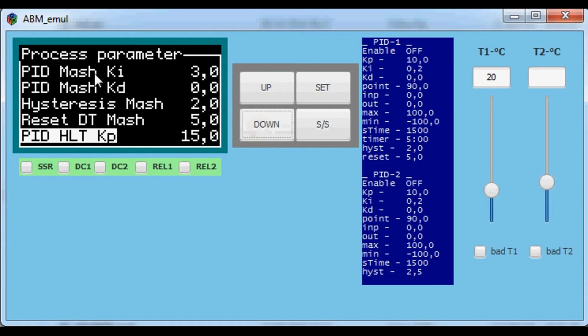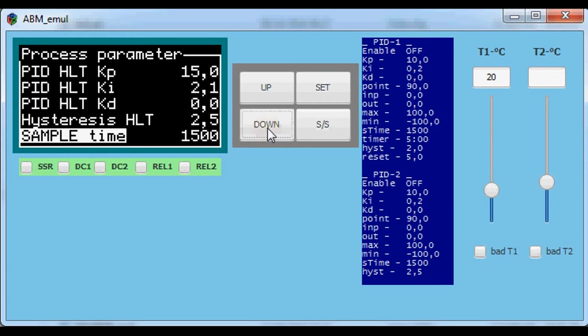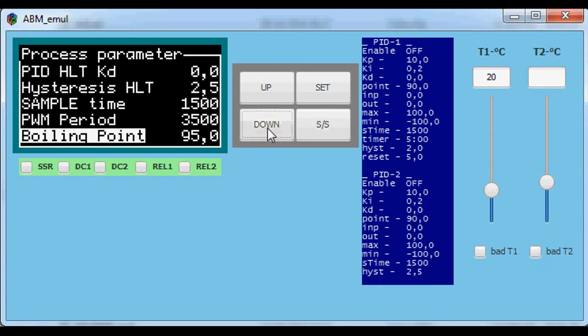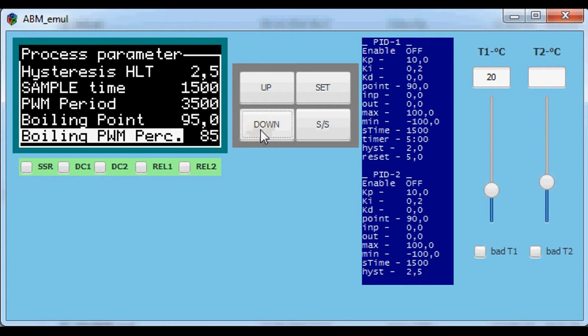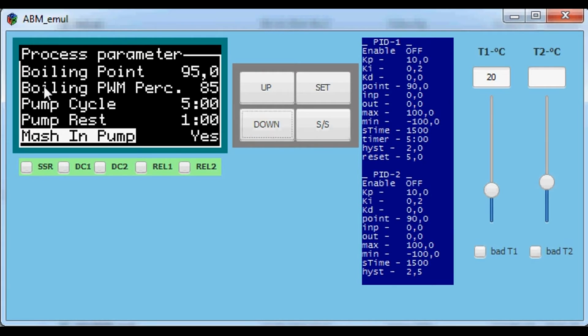These are different, of course, for the mash or the HLT process. Then we have the sample time and PWM period, exactly like the basic application: the frequency of the temperature sampling, and the frequency for the PWM. Here start the specific parameters.